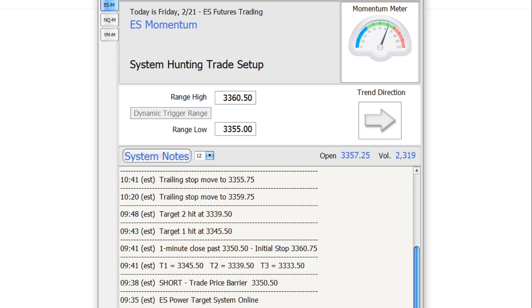The other thing is, let's say that you're actually playing the system that day and you just get called away for a little bit. You can come back and you can see maybe you missed a couple of trailing stop moves or whatever, no big deal. You just adjust your stop to where it needs to go at the current time, but you can see what went on while you were gone, right?